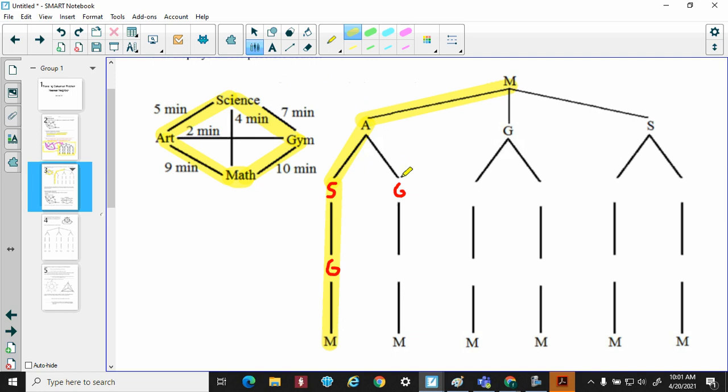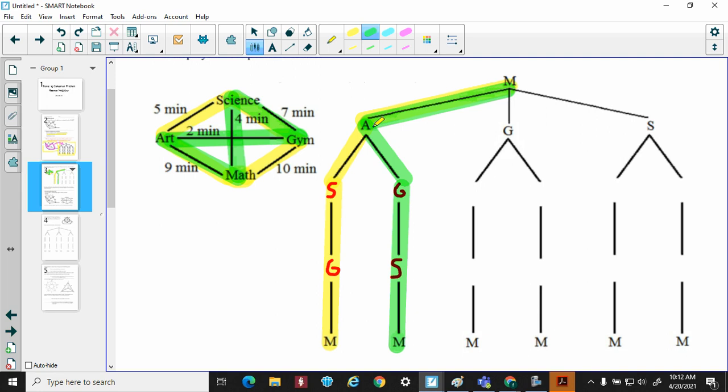Now, let's say we wanted to go from math to art to gym. If we were to go in that direction, which way would we have to go now? We would have to go to science, and then we'd have to go back to math. I had to pause the video for about 5 minutes, so I kind of forgot where I was at. So we go to the gym, we go back to science, and then back to math. Again, I'm using coloring just to make it stand out. Those are two of the 6 possible routes that can be created through this map.